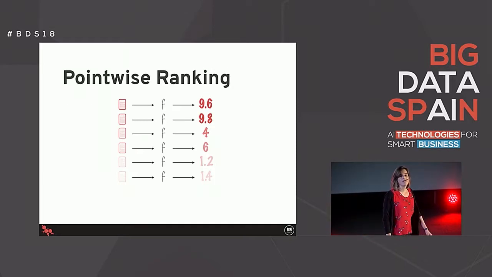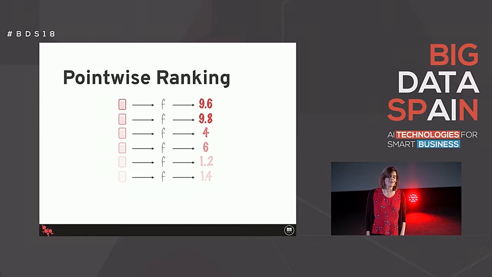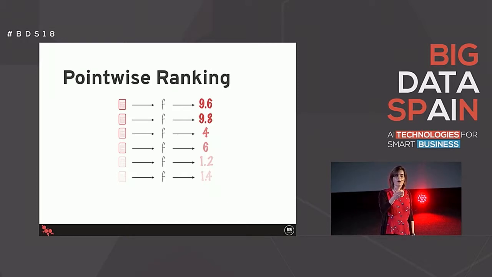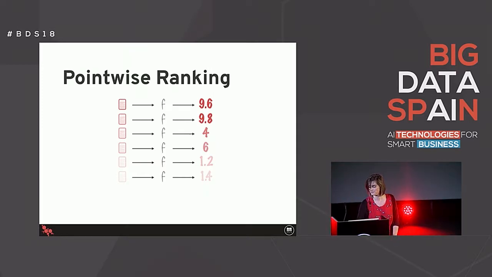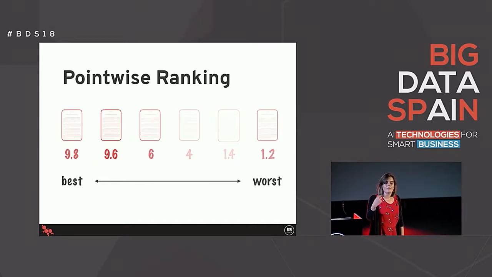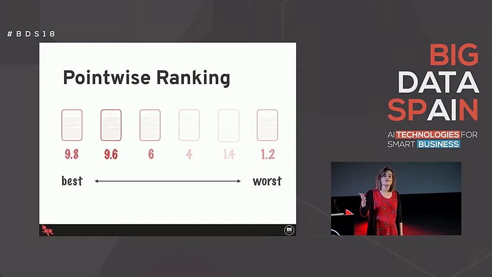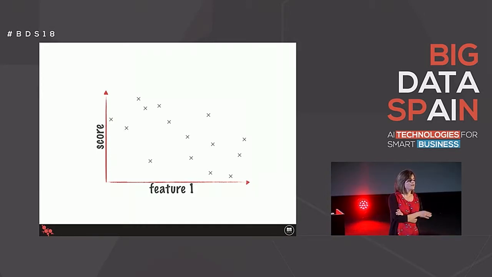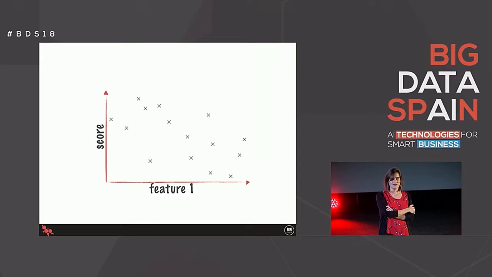There are three types of machine learning algorithms I want to talk about today. The first is pointwise ranking. The idea with pointwise ranking is that we take our documents, turn them into feature vectors, and then go from the feature vectors to a score - we are trying to predict a score given the feature vector. Once repeated over many documents, we take those predicted scores and rank our documents from best to worst. All we need is an algorithm that takes us from the feature vector to the predicted score - let's begin with everyone's favourite, linear regression.